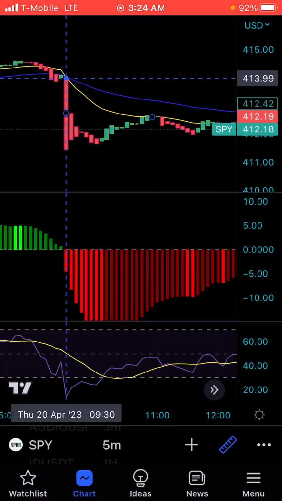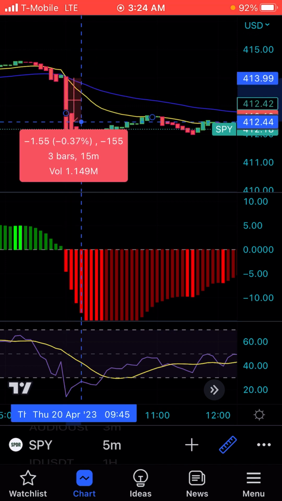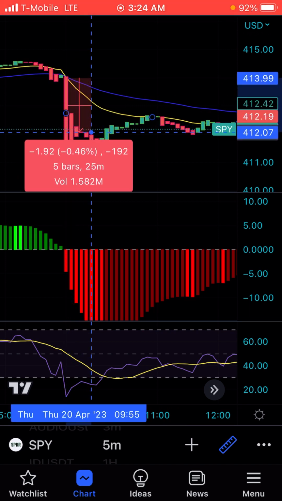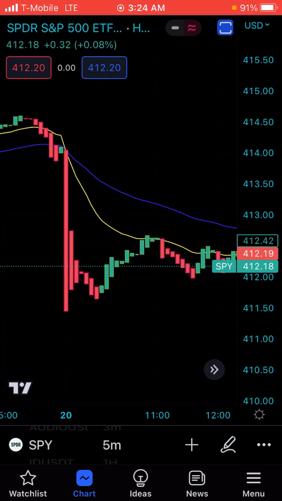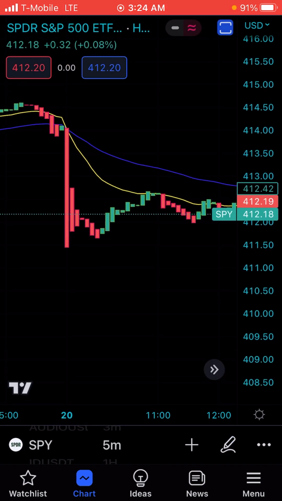Right about here. And I would just ride this out. Now, a good indication of if you want to do a quick scalp is when it goes from either a light green to a dark red, or a light red to a dark red. When it goes to a dark red, it's a good time to get out for the scalp. It will basically tell you when to get out.